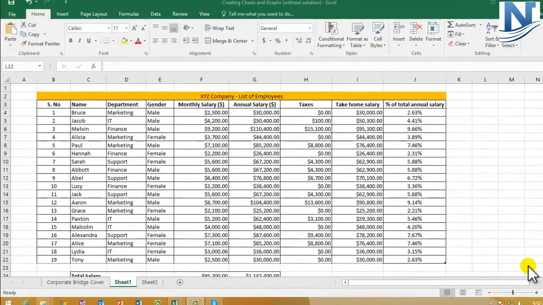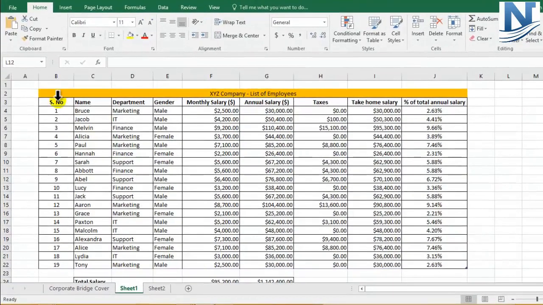Welcome to our tutorial on graphs and charts. Now we have seen various functions of Excel. Till now we have seen quite a lot of functions of Excel, but there is another major part of Excel which is quite useful, and as and when you are going to use Excel you'll come across it. The name is graphs and charts, making use of graphs and charts for your data.